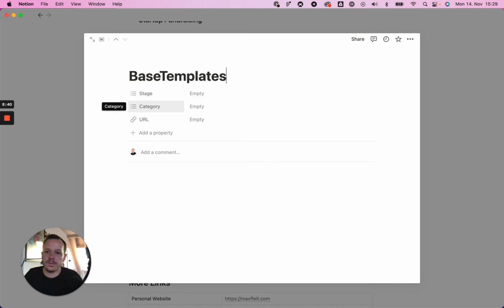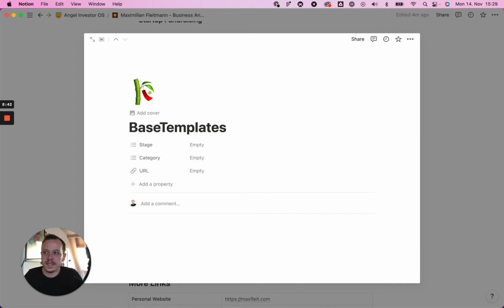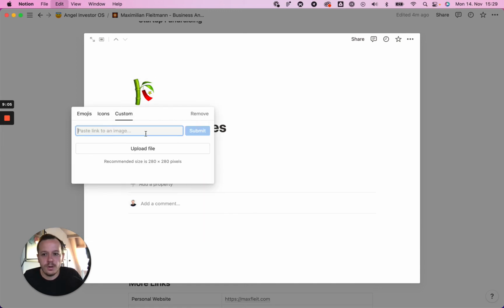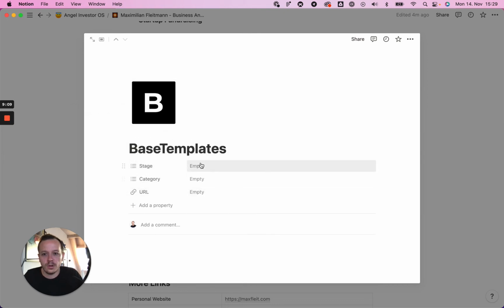So for example, we are going to pick base templates as a company that we own, and the easiest way to get the logo in here is to just quickly copy the URL. So for example, you can go to Google search, or you can go to LinkedIn or something, and then you just copy the URL of the image or the logo, and then you can just go here to custom, submit the logo, and then it's automatically populated.